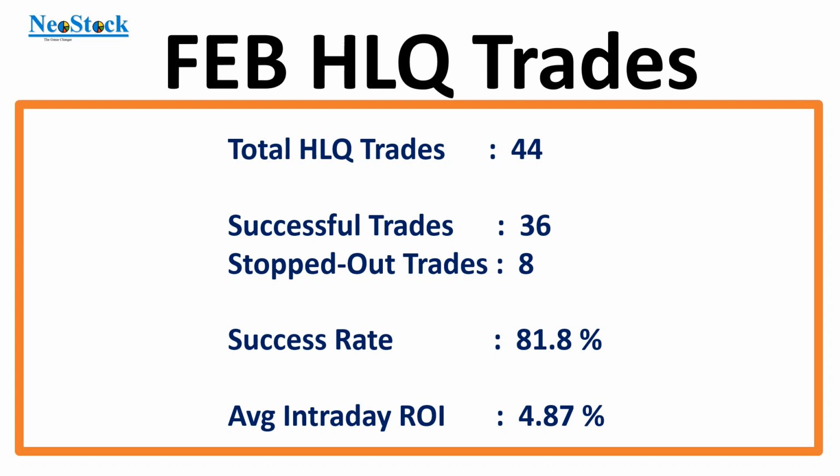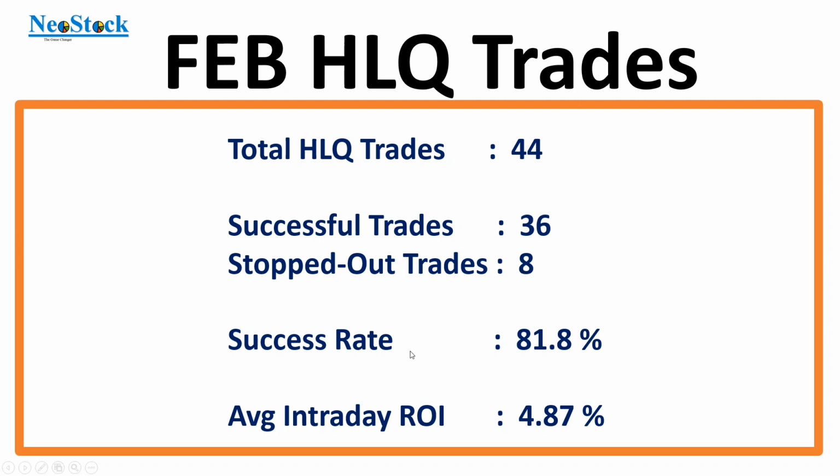And from the traps again we got the trades, because that is the trading methodology. So what will institutions do? They will try to violate the high liquidity zone, creating the impression that it is violated. Just below that they will keep a 5-minute or 15-minute trap, the bear trap. Or if it is a supply zone, they will keep a trap above the supply zone. That is a bull trap. So some of the zones are violated because of these traps. That could be one reason why it looks like there are 8 stopped out trades.